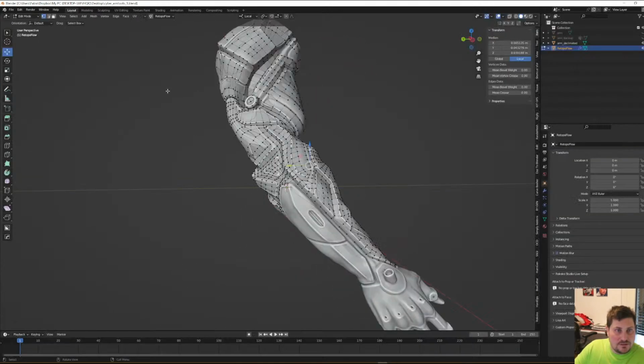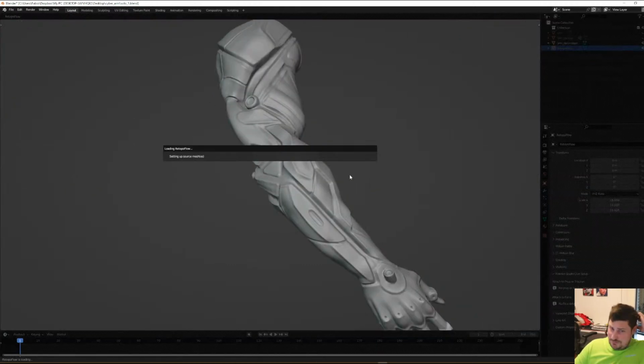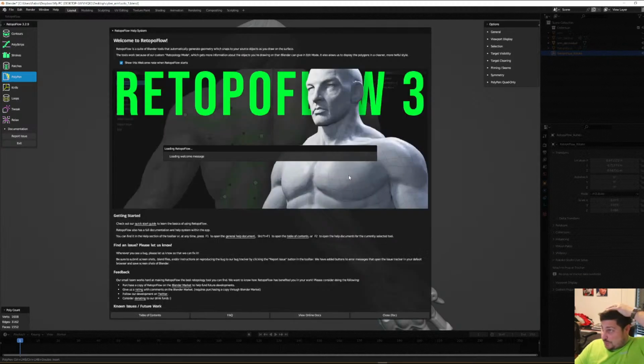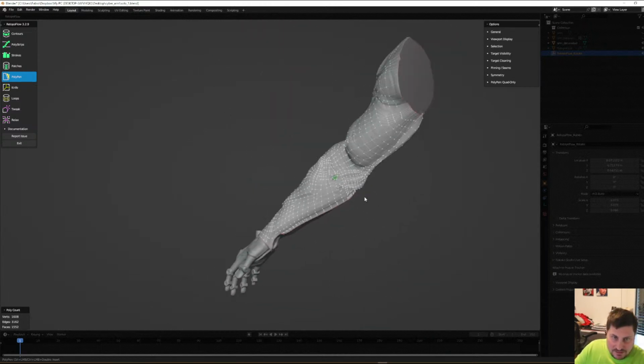I'm gonna exit and say file, save, and then go back to Retopoflow, start Retopoflow. Close. And I'll leave it like this for now.